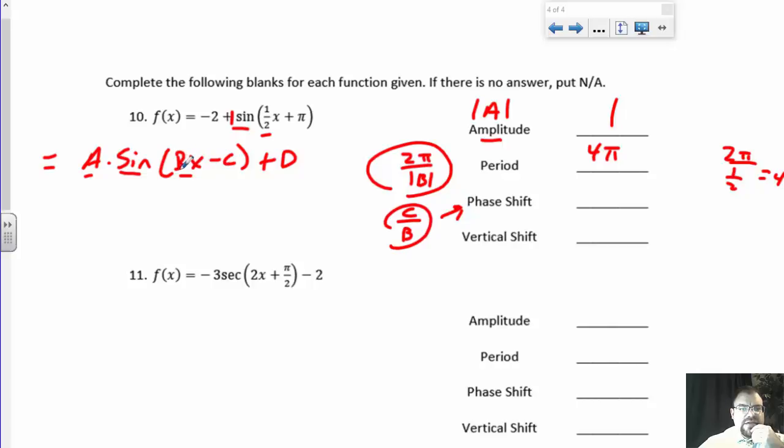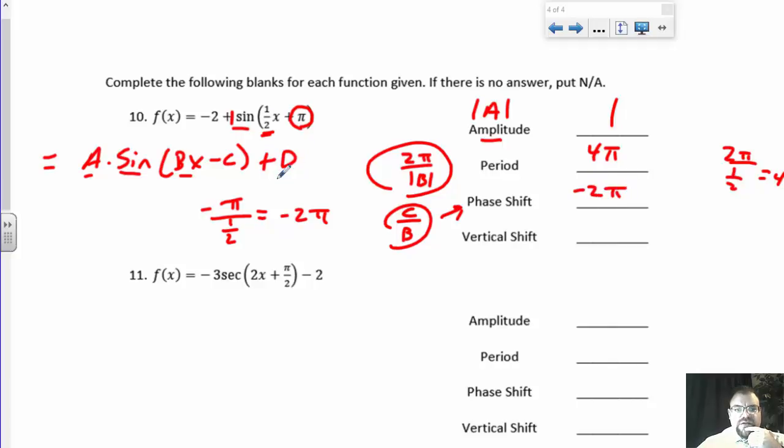So it's this number divided by this number. One difference, though, I should notice is that this is a negative sign and this is a positive sign. So this is only true if this is negative. If it's not negative and it's positive, then this value should be considered negative for c. So in this case, I have negative pi. That's my c value. You change the c to the opposite sign. So if this is negative, c is positive. If this is positive, c will be negative. And you divide by the b value, which is a half. So this is going to give me negative 2 pi, and that's actually my phase shift right here.